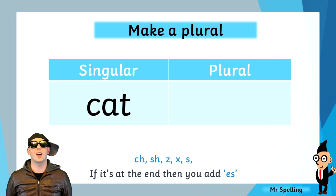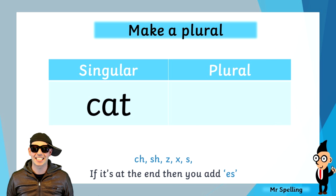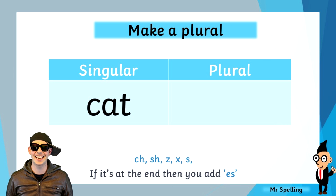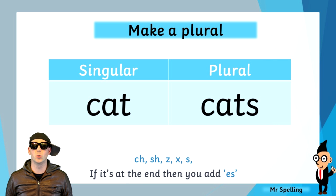The final word on our list is the word cat, and we want to turn it into the plural cats. So have a look at the end of the word. Does it end in CH, SH, Z, X, or S? No, it doesn't. So to just make a plural, all we do is add an s to the end of the word, and cat becomes cats.